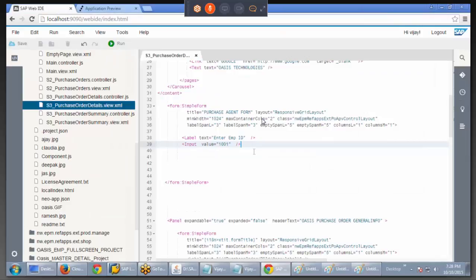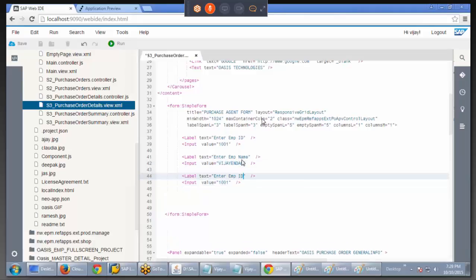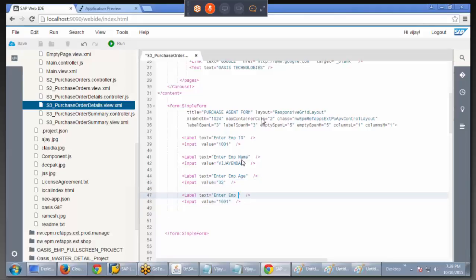So let me add different screen elements now. Let me take one more, for example, name, with some default name I'm providing here. For example, age, then for example, address.